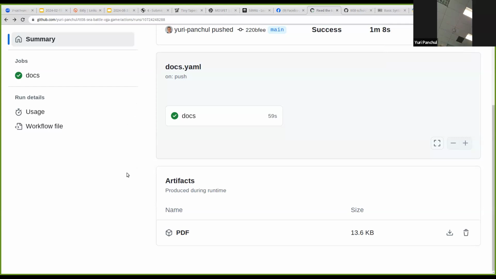Yeah, here is the PDF. So let's just extract it here. So where did it extract the file?